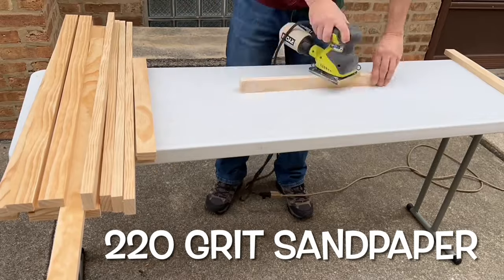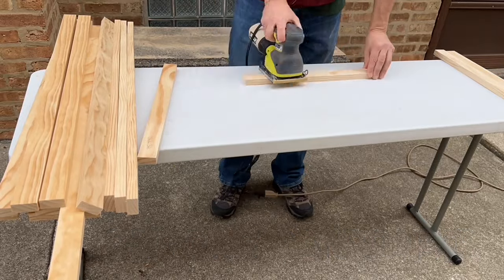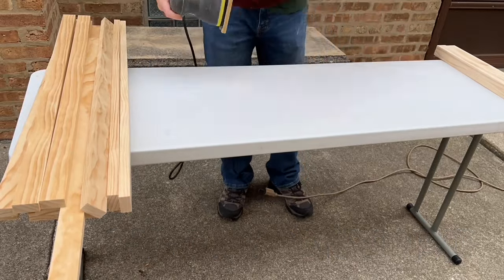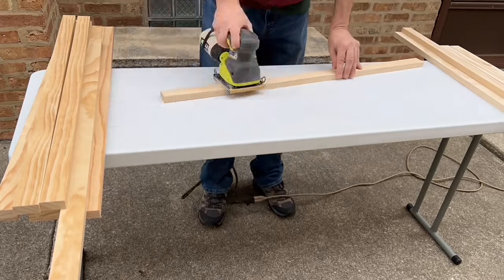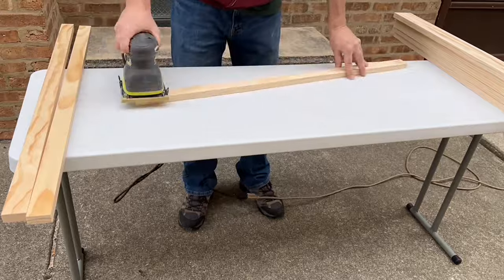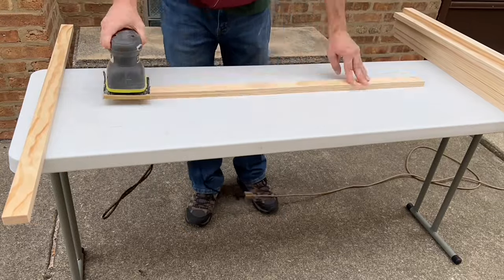Now that we're done with the cuts, we're going to give everything a quick sand with 220 grit sandpaper. This is fine on common board and this is fine on select lumber. Also, after we're done torching the wood, which is not in this video, I give it another quick sand.